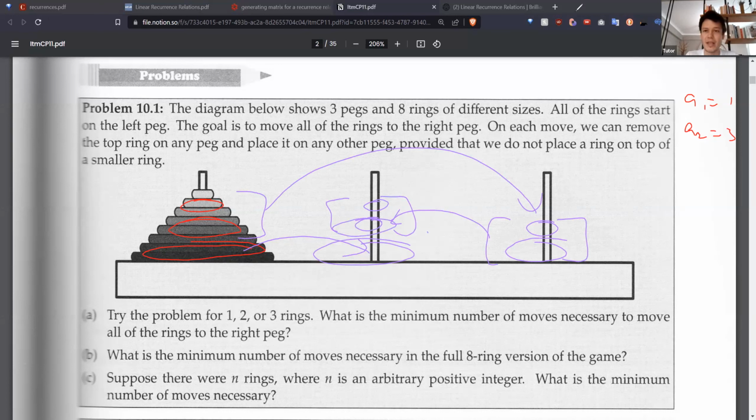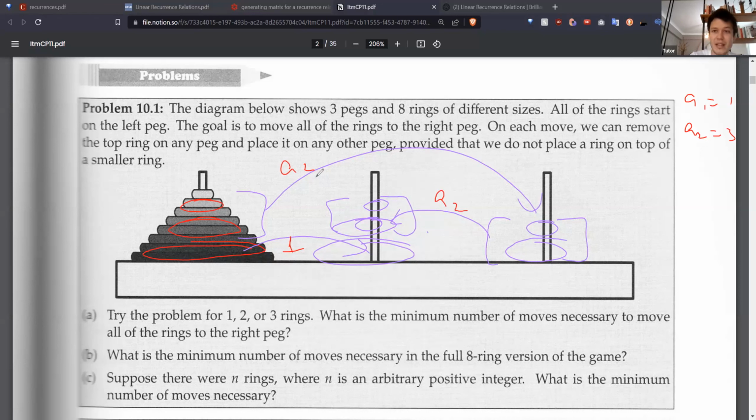So basically, what you can see is the answer right away: you're going to need one step here to move this one. But then how many steps do you need to move the two of them? So now this is actually the previous problem. The previous problem tells us how many steps we need to move two of them. The number of steps is going to be A2, right? And then in here, what is the minimum number of steps to move two from one side to another side? Again, the minimum number of steps is A2.